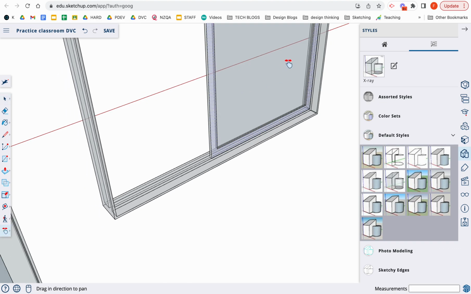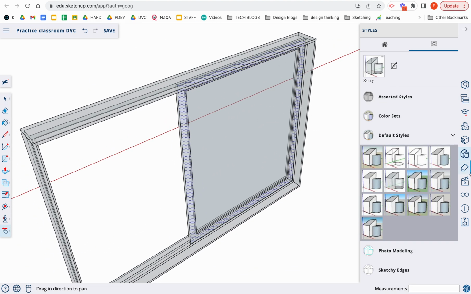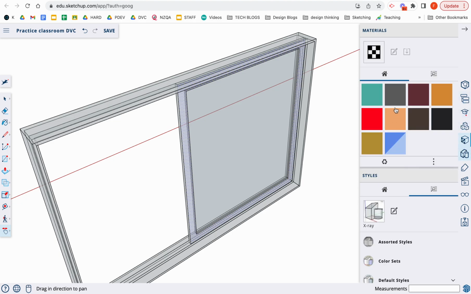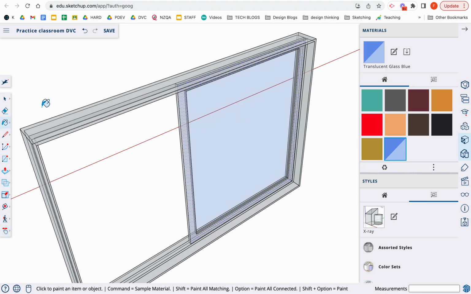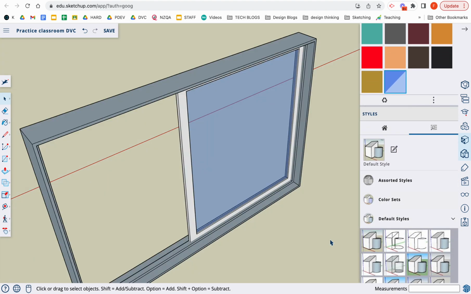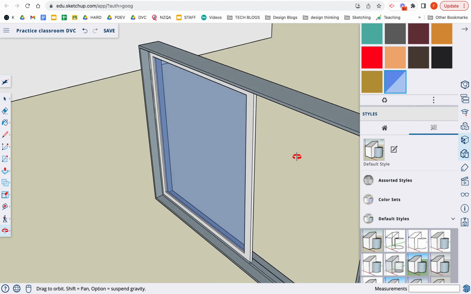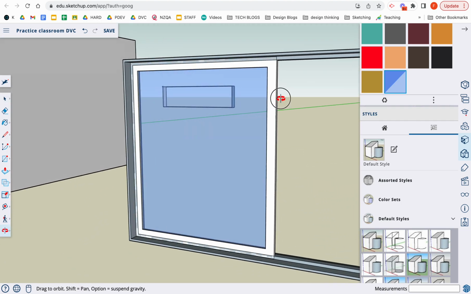If you want to right now, you can select your paint, your materials. This is glass, and paint that so that it is a window pane, so that when you go back into the normal viewing point, the default is that it is a window.